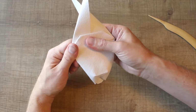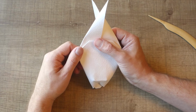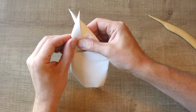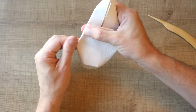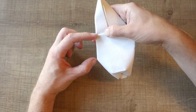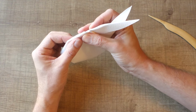Then you should be able to easily bend this paper here. If that's not the case, gently moisten it just a bit more. And we're gonna fold back this part in such a way that, just wait till I show you the finished result, this point here is about halfway between, so this length should be about the same as this length, or even this should be just a bit more than this. So I'm just gonna adjust a tiny bit.